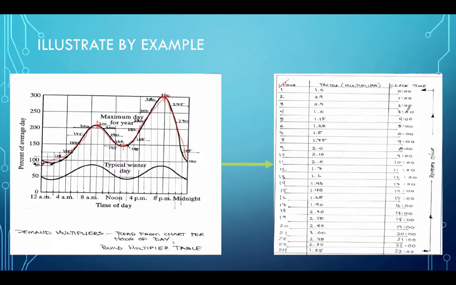So for hour 1, the multiplier is 1. It goes down a little bit. And we're just taking values off of that curve, converting percents into multipliers. So 300% is a multiplier of 3, 100% is a multiplier of 1. And then we're going to associate it with clock time. The first clock time default in EPANET is midnight of the particular day, and then it proceeds that way until it gets to hour 23 and then repeats itself.